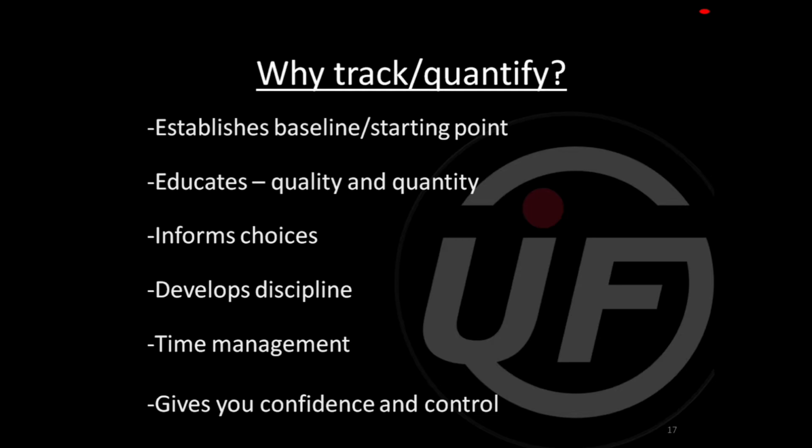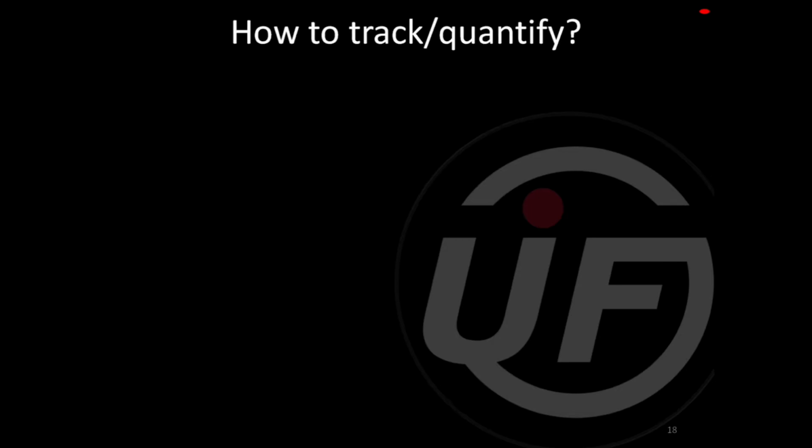Tracking requires discipline and time management, so it helps work on those skills. And it gives you confidence and control. When you can start to frame what you're eating throughout the week, you can start to analyze it and go, okay, that one little thing I can take out, that little thing I can change. And you start to feel more relaxed about the whole process because you've got more control. When you feel like your food's just everywhere, and you've got no way of figuring out what exactly you're taking in on a consistent basis, that makes it very hard to make change.